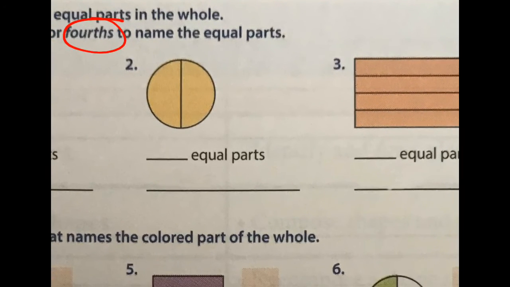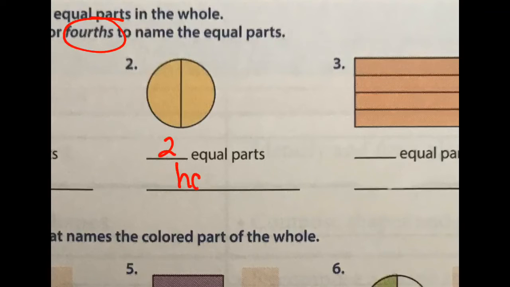All right, number 2. How many equal parts do you see? Good. There are 2 equal parts. If I was to give one of those away, you would say I gave how much to somebody? Half, right? But 2 halves, or 2 half pieces, we call halves. So let's spell that. H-A-L-V-E-S. Halves. The L is silent.